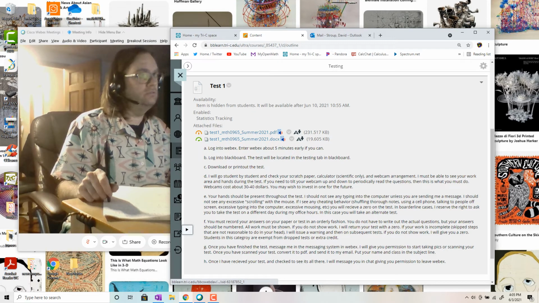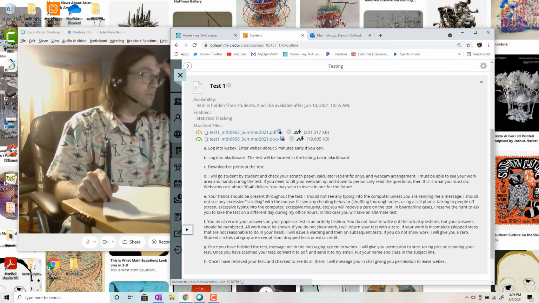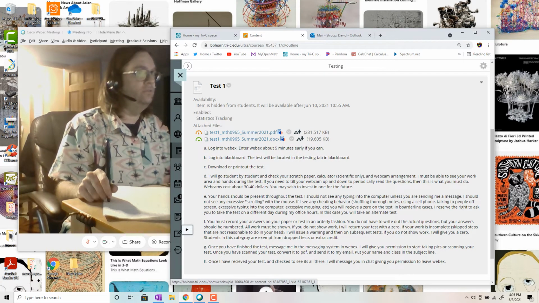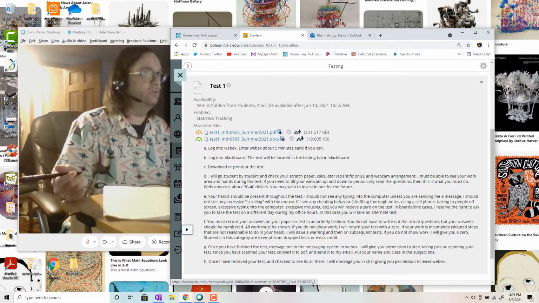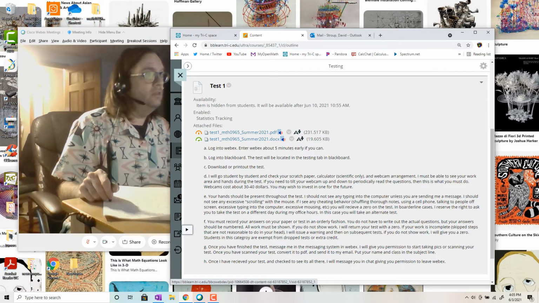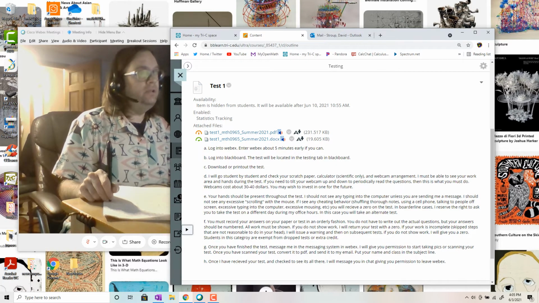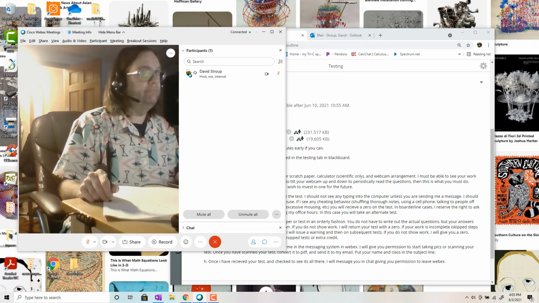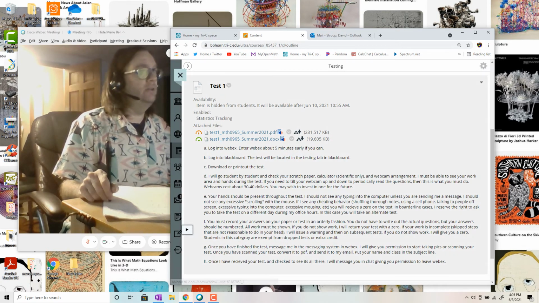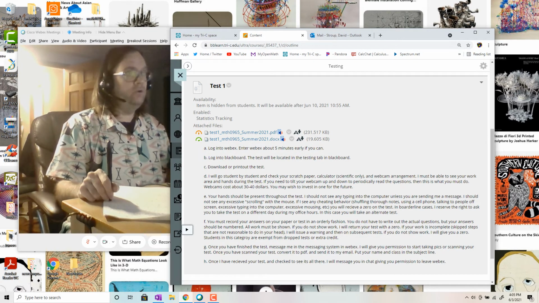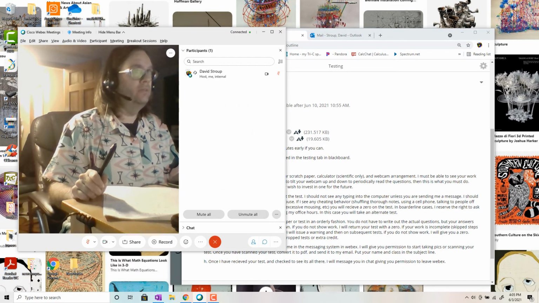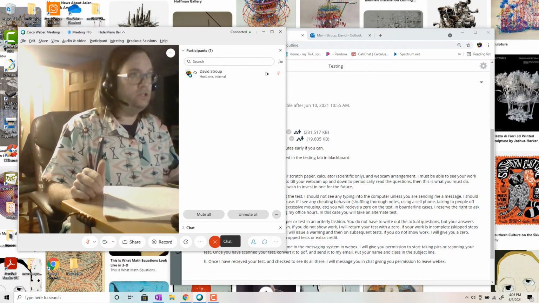There's the two documents. If one is easier to download than the other, or you have some requirements that you need, one's just a PDF, the other one's a Word document. So it doesn't really matter. Most people can open the PDF. But you should be in WebEx, and then go to the testing tab and then download your test. So you'll click on this and the test will pop open. So you'll either download it or you'll print it out. Then go back to WebEx when you're ready to begin.